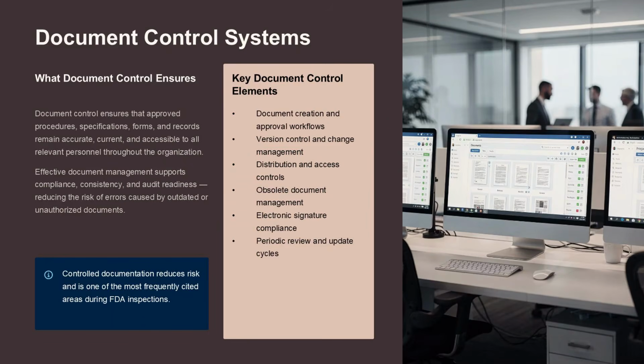Document control ensures that approved procedures, specifications, forms, and records remain accurate, current, and accessible to all relevant personnel throughout the organization. Effective document management supports compliance, consistency, and audit readiness, reducing the risk of errors caused by outdated or unauthorized documents. Key elements include document creation and approval workflows, version control and change management, distribution and access controls, obsolete document management, electronic signature compliance, and periodic review and update cycles.